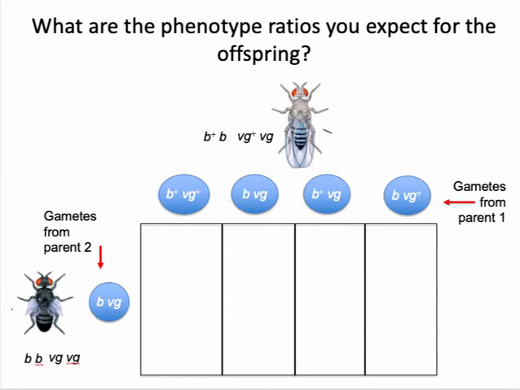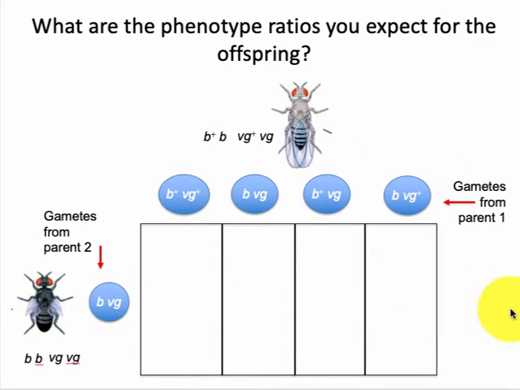Let's first look at what offspring we expect these 2 flies to produce. And here we put a Punnett square where we place the gametes that one of the parents is producing. So we're putting the gametes from this heterozygous female fruit fly on this side, and the gametes that this homozygous recessive fruit fly is producing, we're putting them on this side over here. And now we're going to look at what would be the resulting offspring if this gamete fertilizes this gamete over here, or if this gamete fertilizes this gamete over here, and again, if this gamete fertilizes this, or if this gamete fertilizes this.